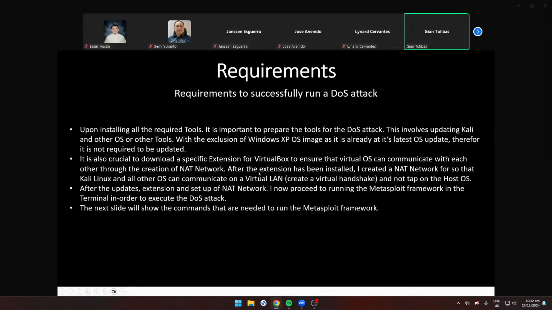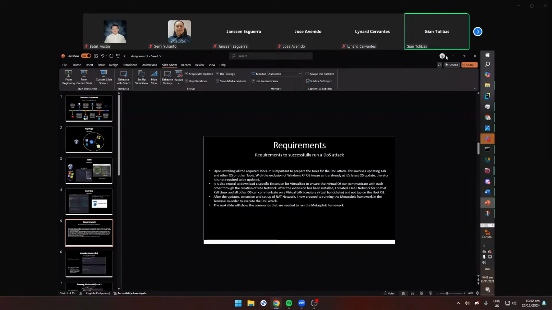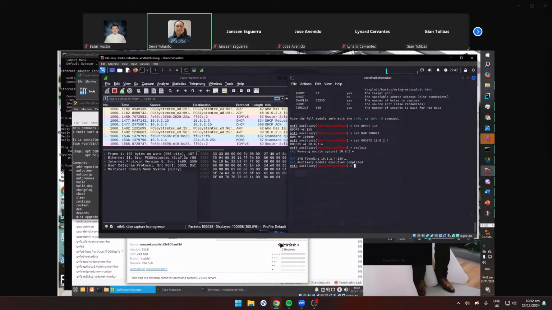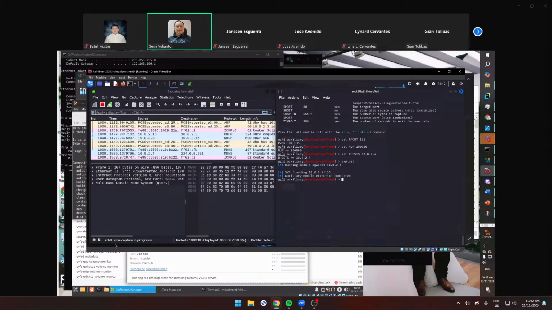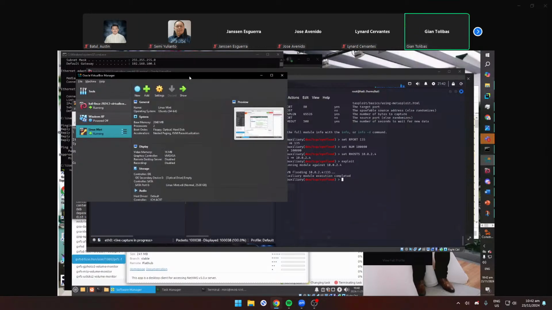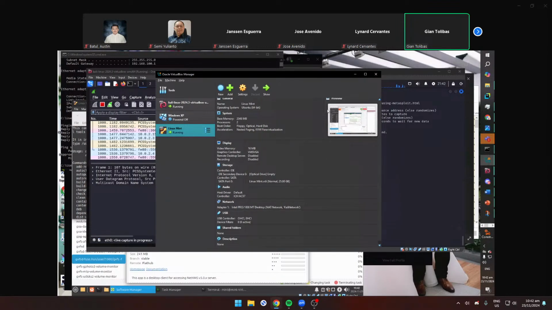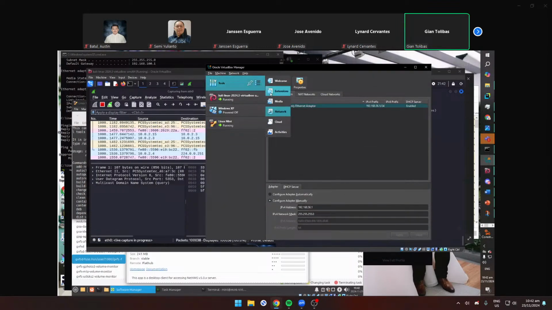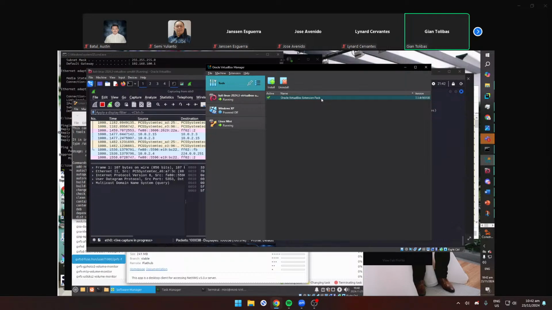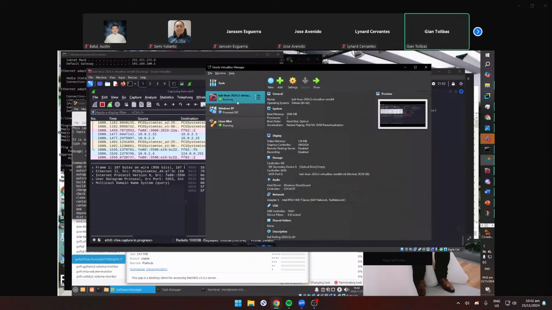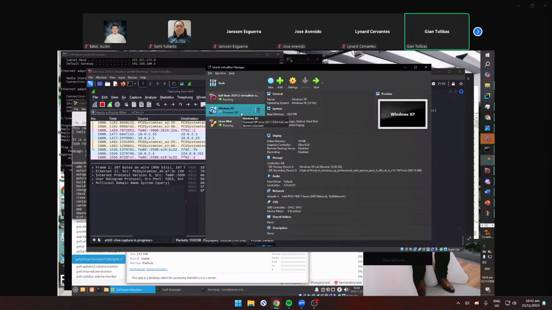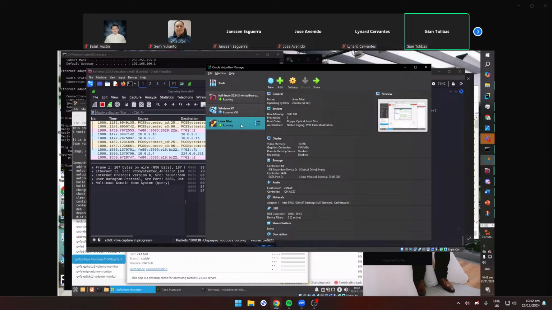So allow me to exit here from the PowerPoint because the succeeding slide would involve that. Okay. Good. So here is the latest version of VirtualBox, nothing special. The only thing that I included perhaps is the extension that I mentioned. This is also downloadable from the website of VirtualBox, and I installed 3 OS. We have Kali Linux, which is running right now. That will be our main attacker. Windows XP is not running. It's currently powered off, and we have Linux Mint, which would be our victim right now.